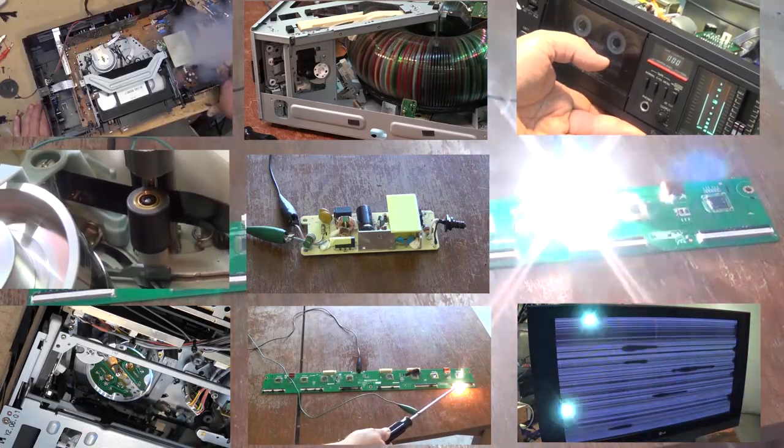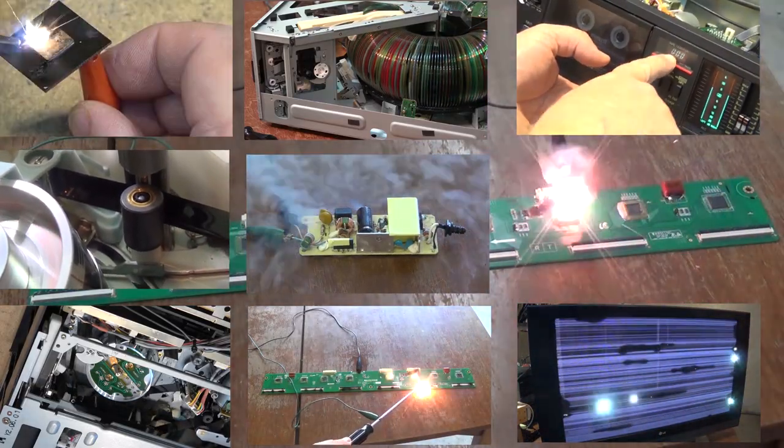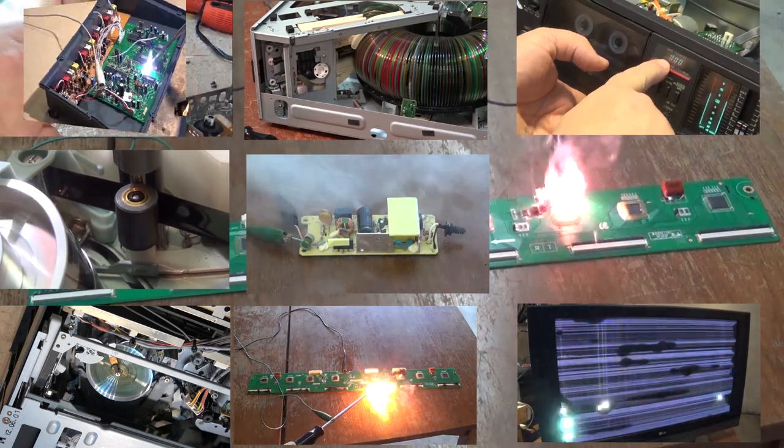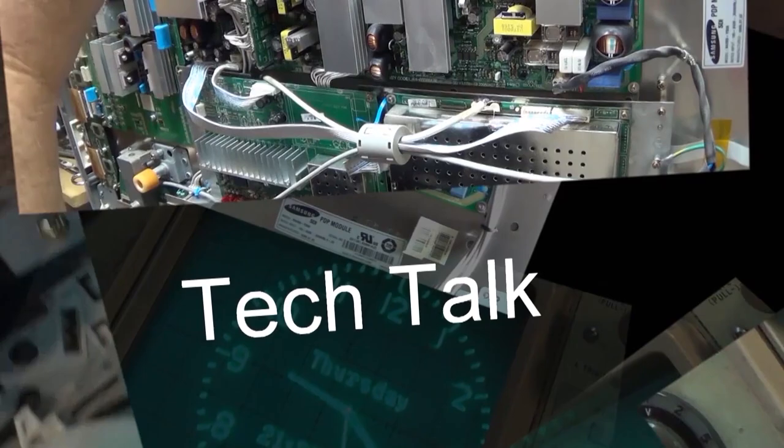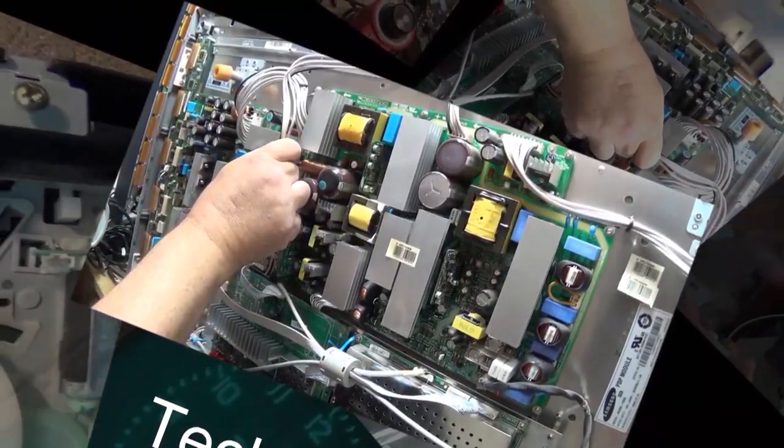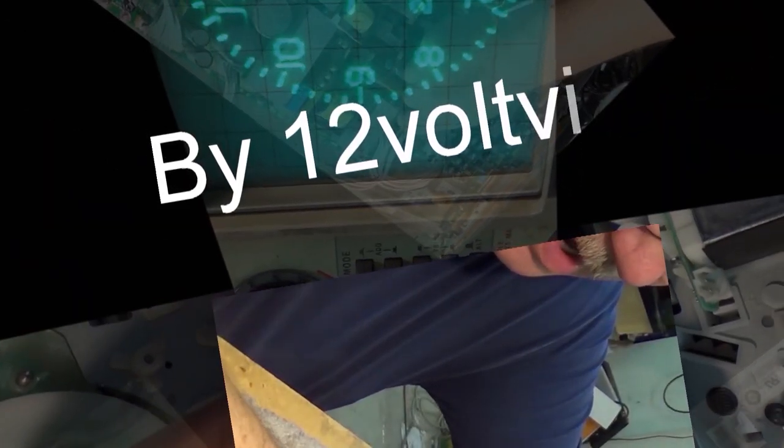Got another little CRT television here. This one's a Mitsubishi made one, about 30-odd years old. This one is dead. In fact, it's only doing one thing. It's humming. You know why it's humming, right? Because it doesn't know the words.